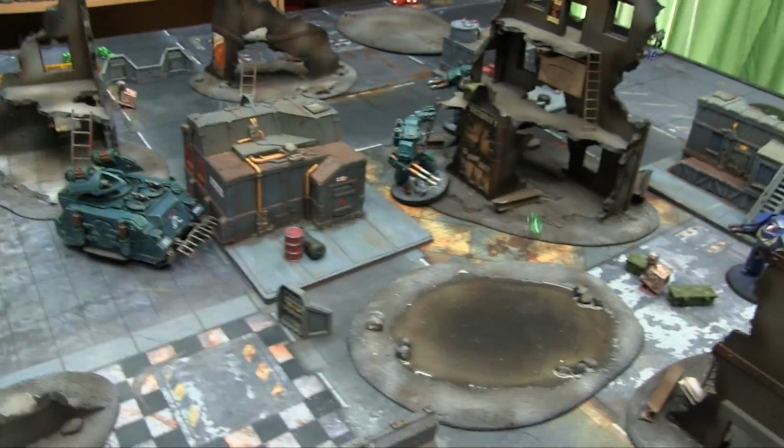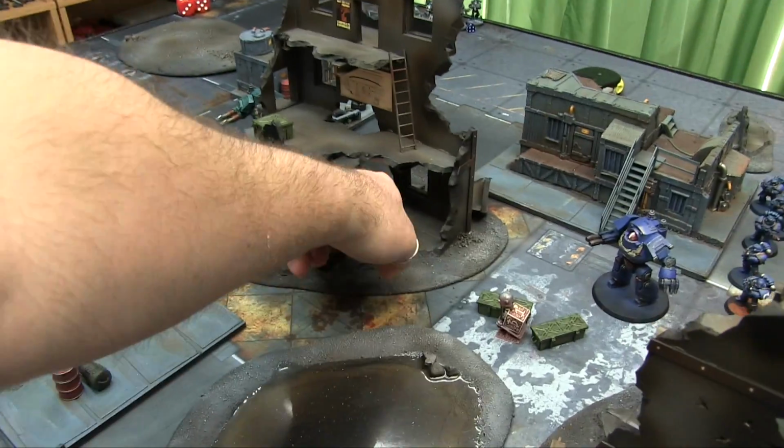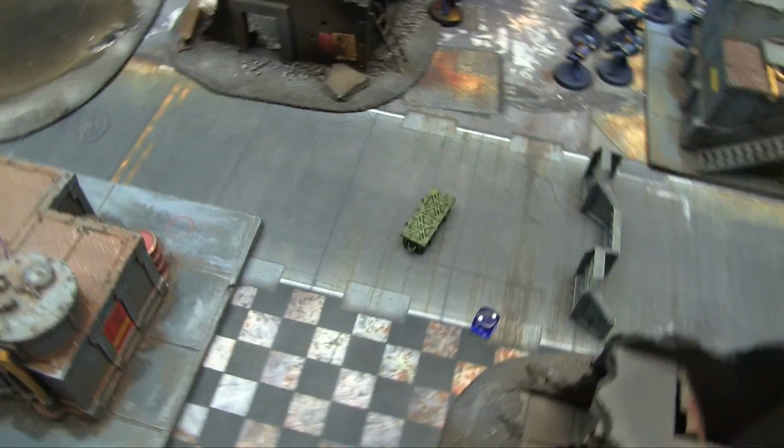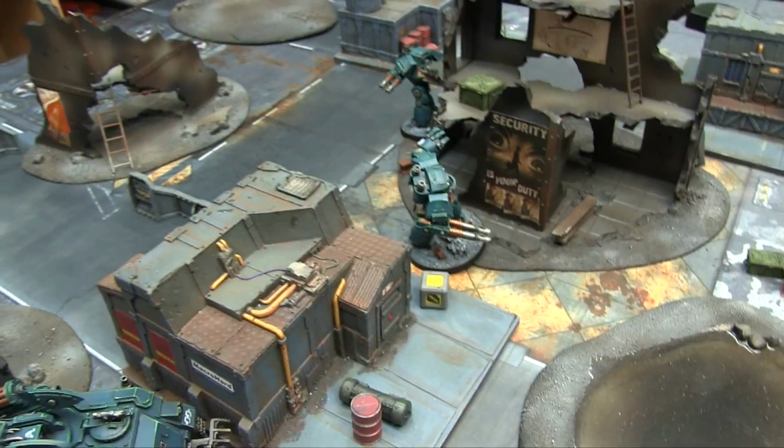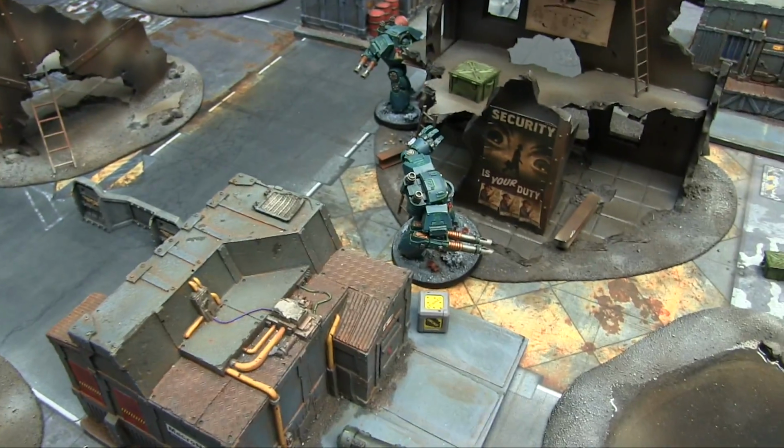Going for my save. I'm going to roll a 2 and fail. So see what you get. Pen plus 2, and he's 4. And that's going to be stunned. It's stunned. Yeah, that's right. Stunned, and he's taking a hull point. He's got 2 left. Yep.